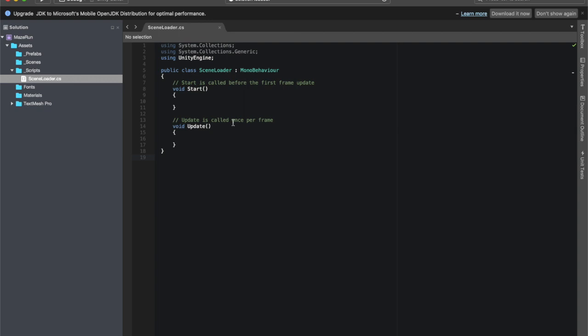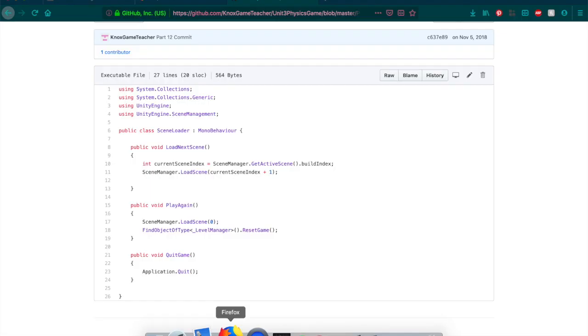And then update is called once per frame, so whatever you put in update happens every single time a frame happens. So void update is to be used with knowledge and caution, because if you put something in there that has to do a lot of thinking every single frame, it'd be a great way to break your computer temporarily. So, for our script, I'm actually going to reference the original one, but we're going to go back and talk about it a little bit more.